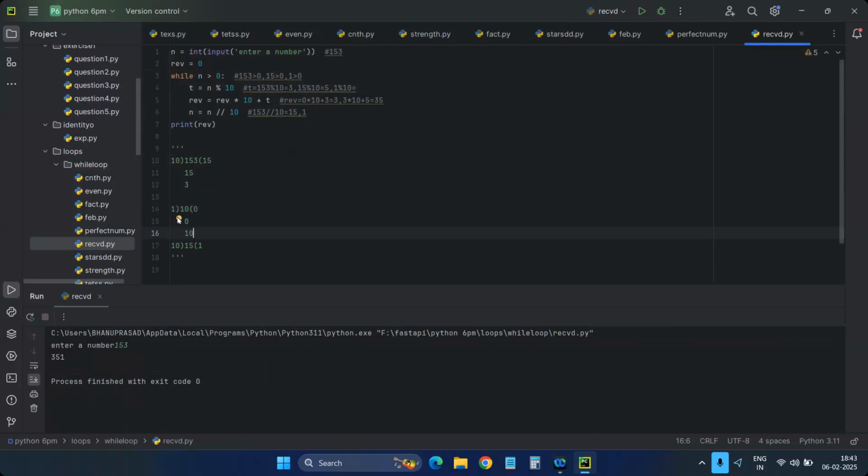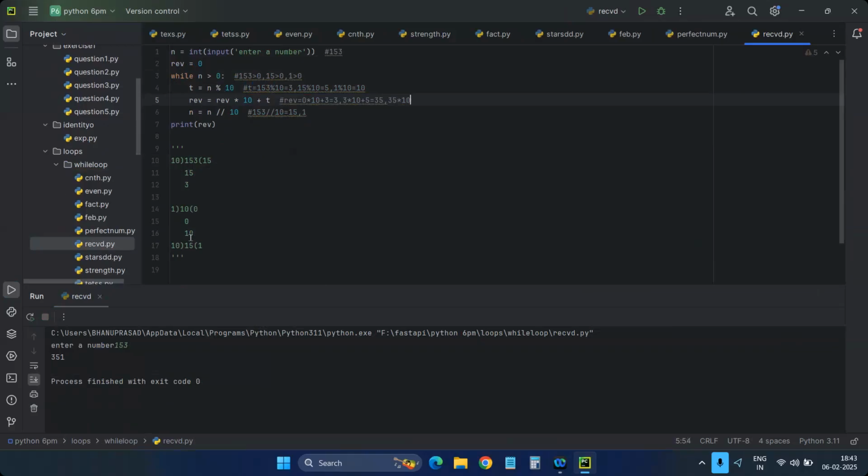You can't divide 1 with 10, right? So you'll get 0 and the remainder as 1 here. And here REV is 35.